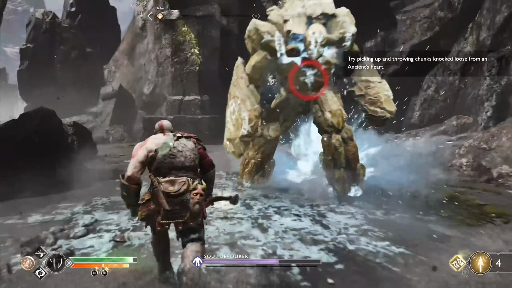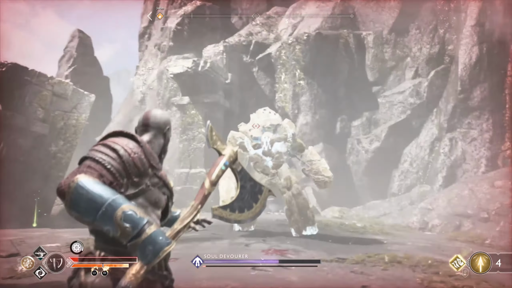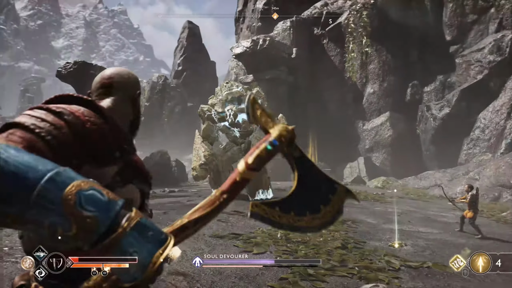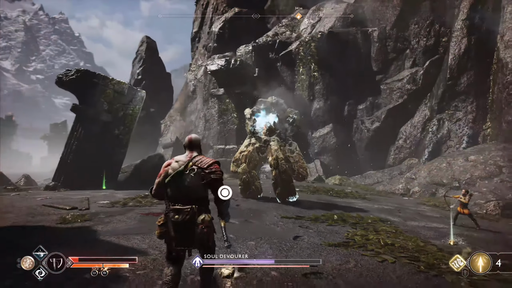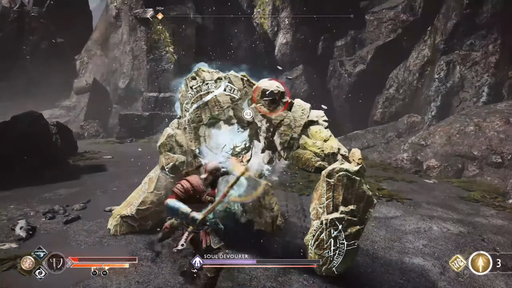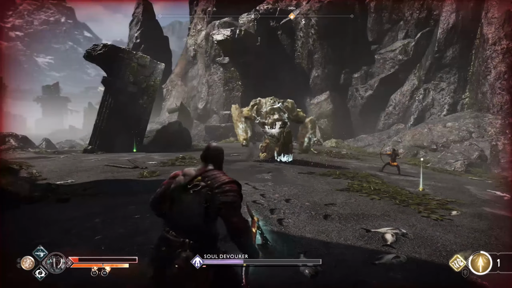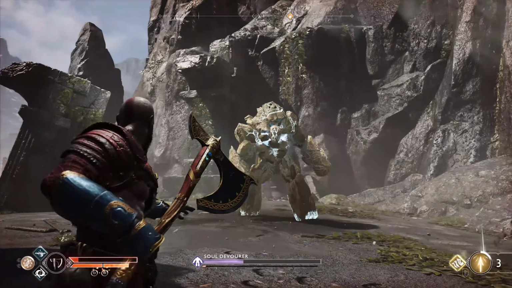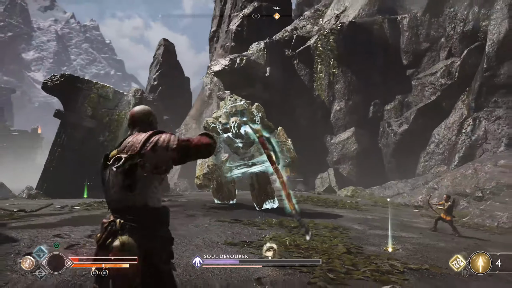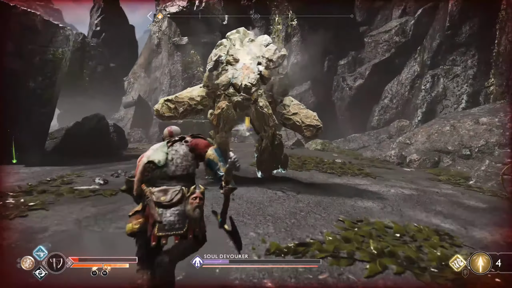Damn. Crap. Okay, almost dead. Let's try that again. I do not know how I managed to dodge that, but I'll take it. Come on, come on. Come on, do the right move. Again, I don't know how I managed to dodge that. Please let this be enough.